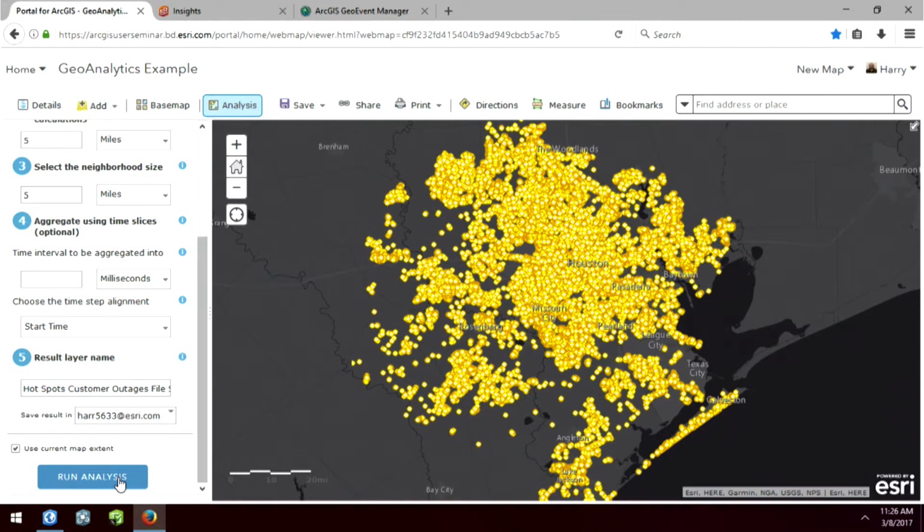Now, I'm not going to run the analysis. Anyone want to guess how long it took to run this on 54 million points? Just go ahead and shout it out. We used one server, 4-core server in the Amazon cloud. Anybody want to guess? 45 minutes. Who said that? 4 to 5. Oh, it was 45 minutes.